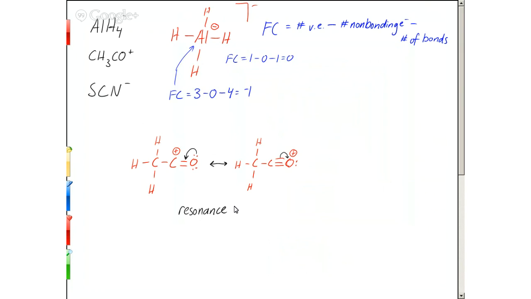One of these resonance forms is much more important than the other, meaning that one of them is much more stable than the other. Which one is the more important one? Satisfying the octet rule — so the one on the left, the carbon violates the octet rule, has less than an octet. We will sometimes have carbons with less than an octet; however, that is a much less stable environment. So having the structure on the right, where all the atoms do have the octet and the formal charges on oxygen, is a better structure, or what we would say is a stronger resonance contributor.